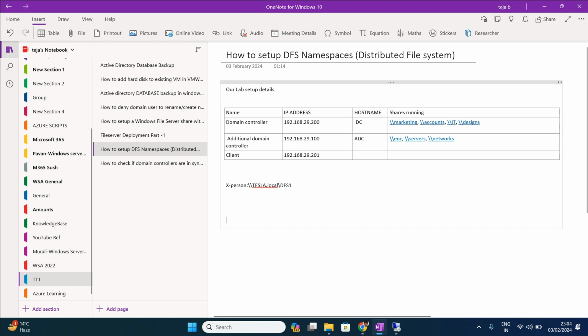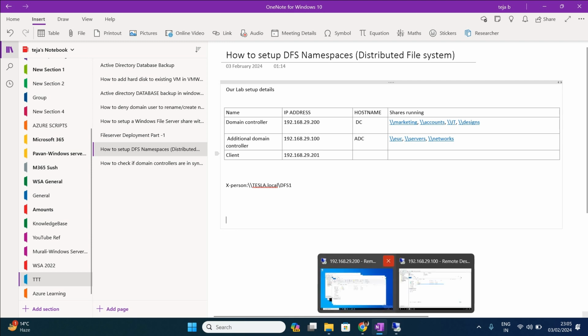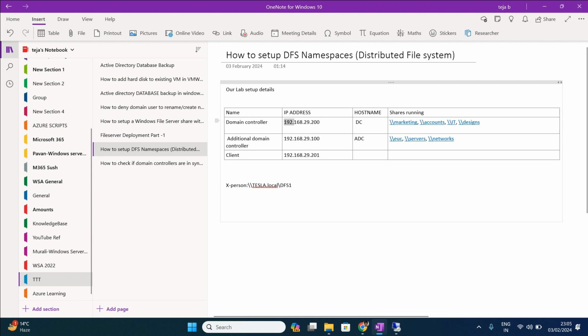So by using DFS, instead of remembering the names of each server, the user can directly connect by using the namespace. Whenever you are asked in an interview why we need to use DFS, this is the example you can give, friends. To make it simple, in our lab I'm going to use two servers, as I explained earlier.